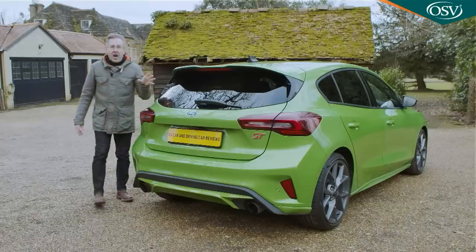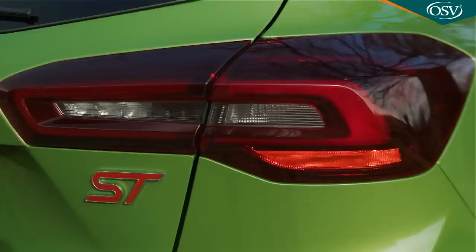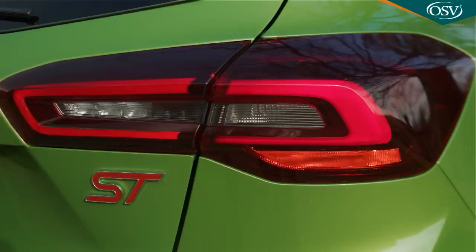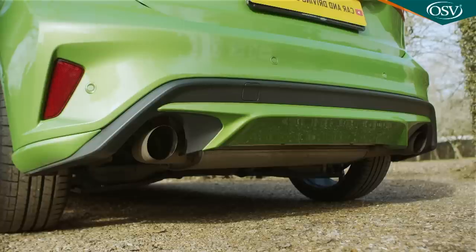At the rear, the main change with all versions of this updated model is the adoption of these revised two-piece tail lamps, which get smoked lenses, feature full LED illumination and have an internal design with a darker central section and an eye-catching loop light pattern. As before, there's a large roof spoiler and an overt lower diffuser-style section embellished by a large single tailpipe on either side.